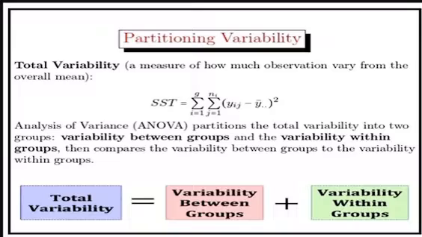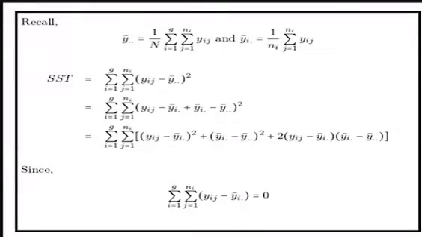That is total variation. Each of the data points, I'm going to subtract the overall mean, and when I subtract the overall mean, I'm going to square that and sum that. That will give me the total variation. Now, this total variation, we want to break it into two. That's exactly what we want to do here.